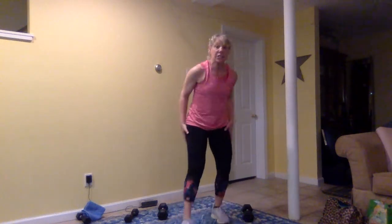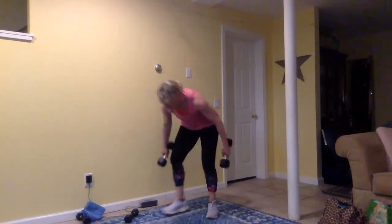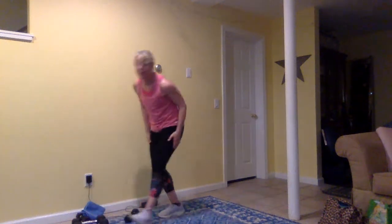We've got 20 seconds to regroup and take it from the top again. So, you're starting with those lateral hops up and your jump rope back. Again, move faster than the music if you want to. Stay on the beat if that works for you. One, go. Let's go. Second time through. Last time we're doing these exercises.